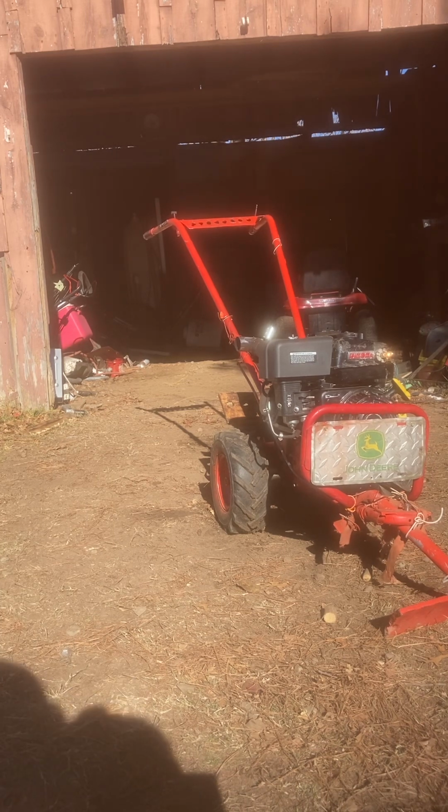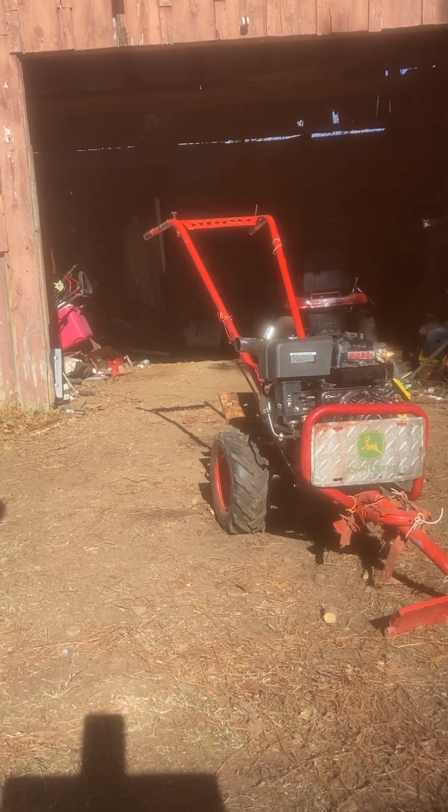As you can see, she fired up, got a little bit of smoke, so I'm gonna let it warm up. Make sure we don't have no leaks. No very big leaks anyway.